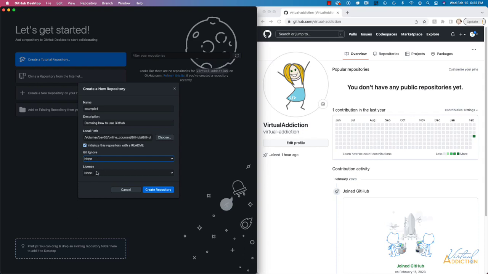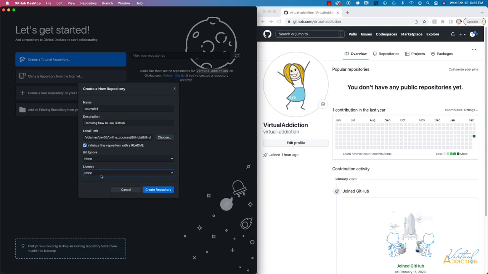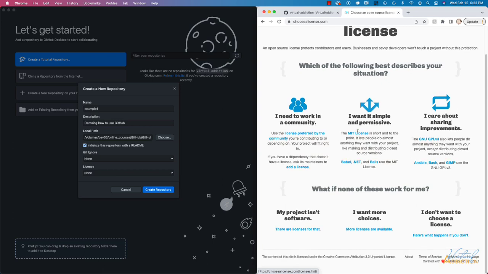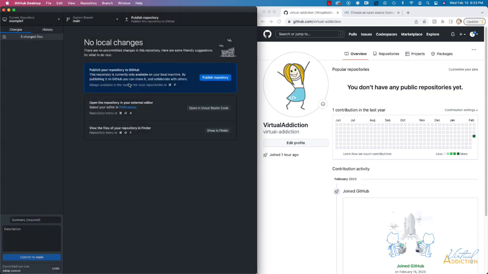And then finally, we have the license field. This tells people what they're allowed to do with your code in the repo. Many people opt to use the MIT license, which allows people to copy, distribute, and modify your code. If you leave this setting blank, the project is going to be licensed with the standard copyright. If you want more information on licensing, you can visit choosealicense.com, and this is going to provide all sorts of information on the different types of licensing and what they will allow you to do with your work. I'll go ahead and click Create Repository to create the repo.